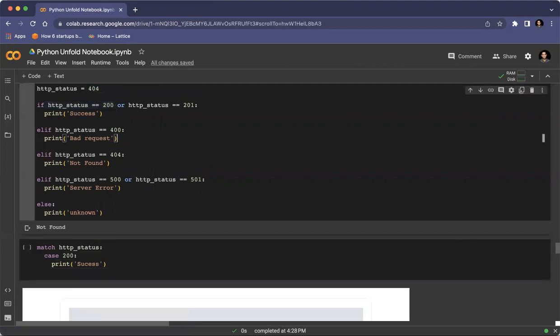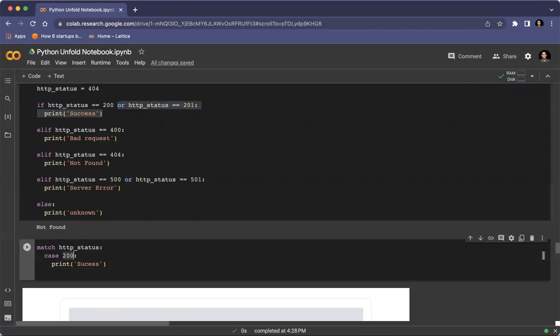So you are saying the API response is not only 200, it could be 201 as well. So here is the or statement. How can you use the or statement in a switch case? You write this, or 201. This will again become success. So this pipe, this line, is like an OR operator.